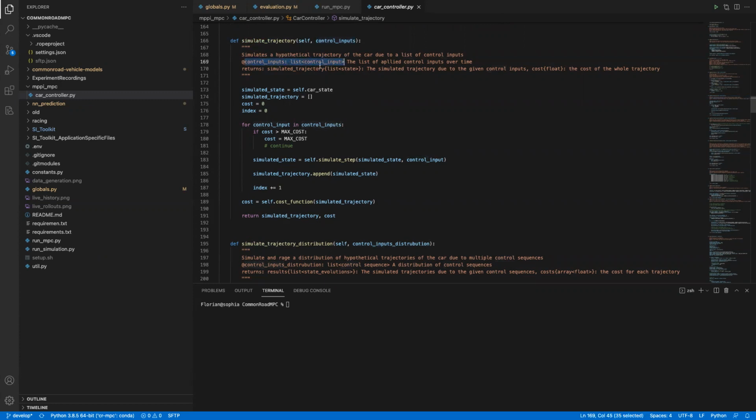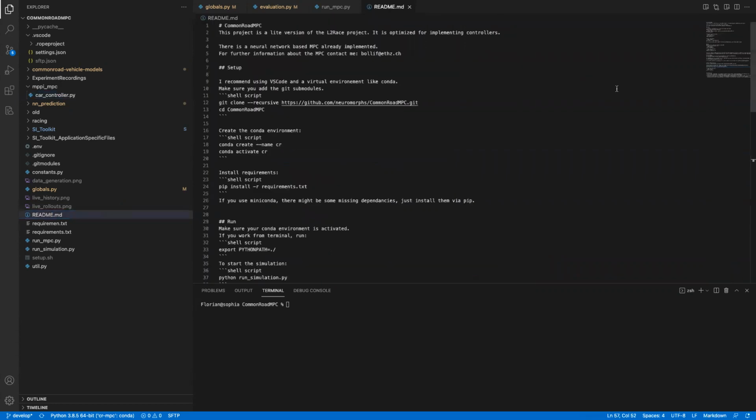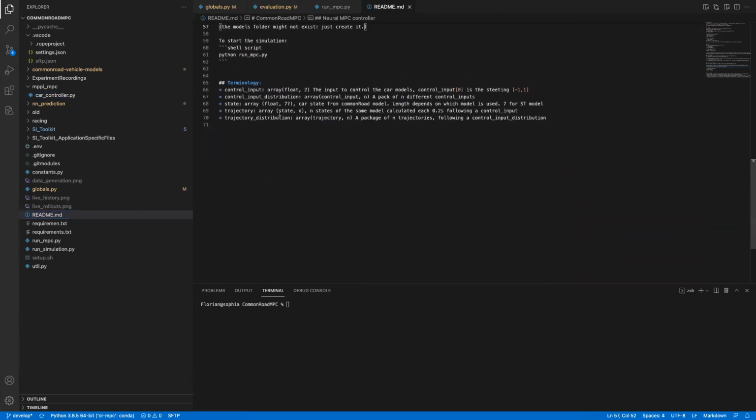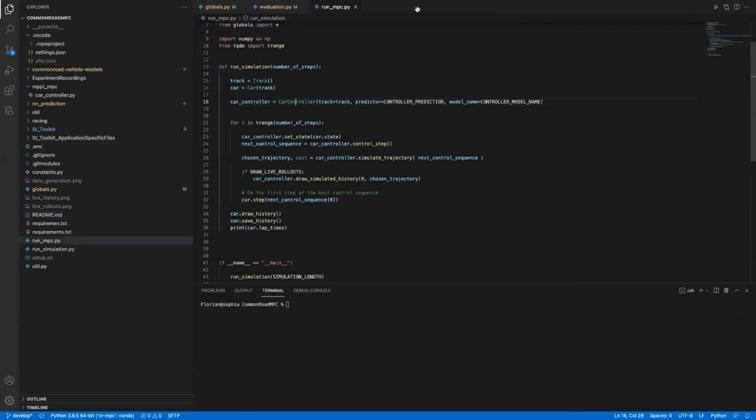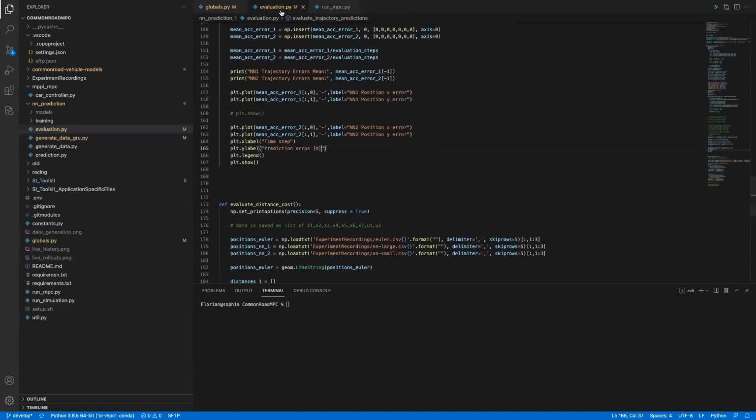Yes, sorry, really a list of control inputs, and in the README, you also have the terminology of a control input, which is a float array with 2 numbers. This is also described in this paper: which value means what. So the first one is the steering between -1 and 1. The second one is the acceleration.